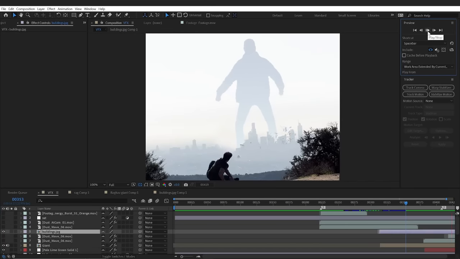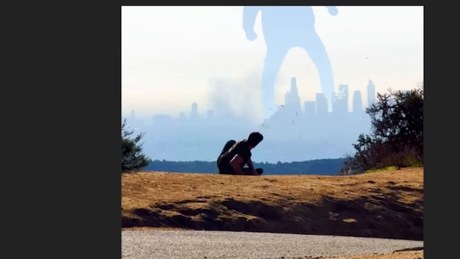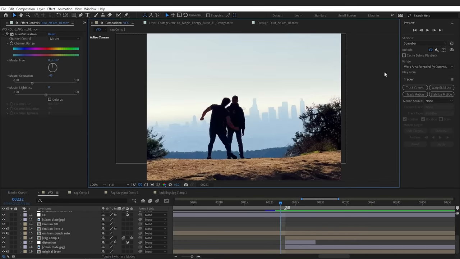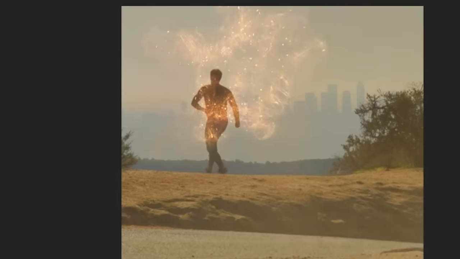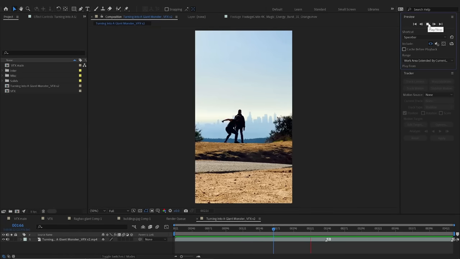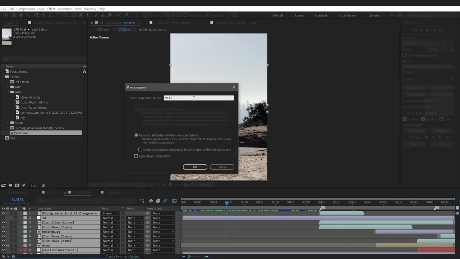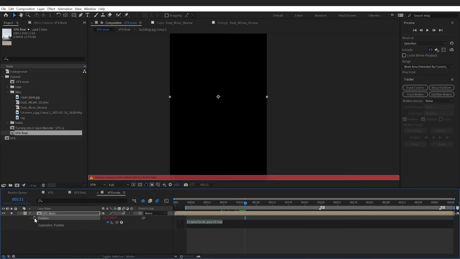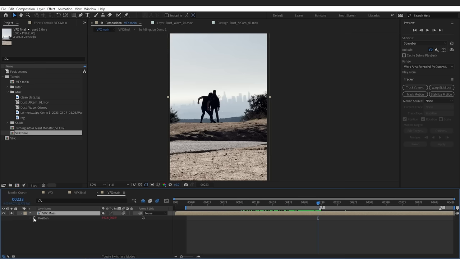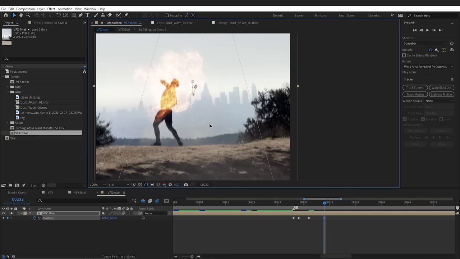Great! Now it's all about adding some stuff to make it even more realistic. I've added some dust when the punch happens and when the buildings shatter. Added an adjustment layer and applied the ripple and bulge effects as the punch happens to give it more force. I also added this fiery shockwave on top to make it feel a bit magical. Now check that out. Precompose everything and add some general camera shake using the wiggle expression. To make specific impact jerks, animate the position to make it shake whenever necessary.